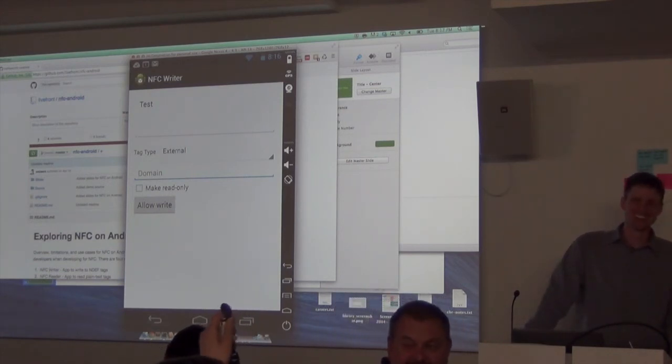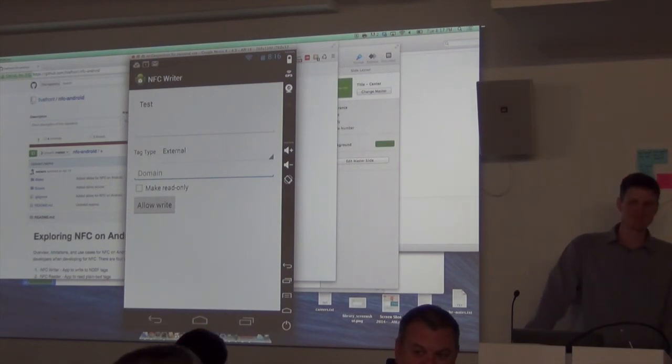I have one on the keychain to turn the Wi-Fi hotspot on and off. That is super because then you don't have to click three different times to get to the Wi-Fi hotspot setting. You just tap it, and tap it again, and it turns off. Yeah, automation is a great use for NFC.